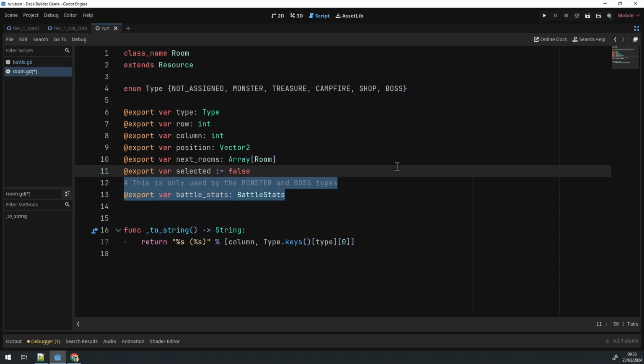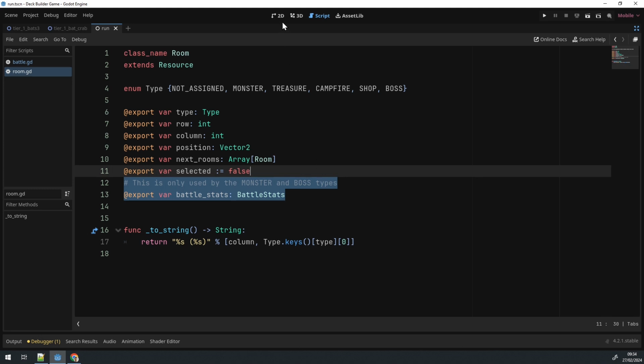So we can save this with Ctrl-S, but changing the room itself doesn't do anything. We actually need to change the whole map generation and map things in order for this to work. And just before we can actually change the map generation, we need that other resource called BattleStatsPool. Why? Well, because we need to be able to pick a room randomly based on the tier it has. And we also need to have a pool or a collection of BattleStats resources to know which battles we can choose from. And the easiest way to do this is to create a new resource for this.